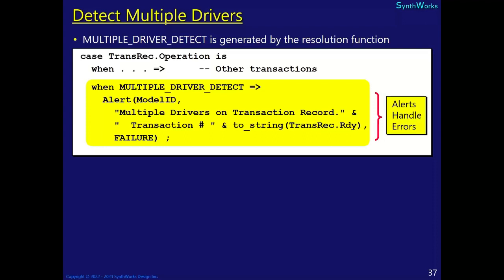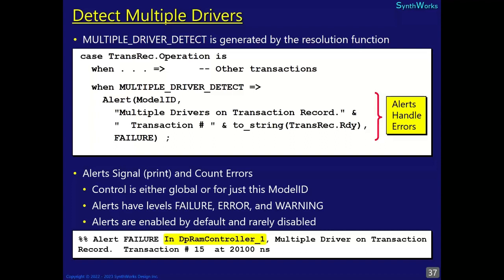So we also have a multiple driver detect because you do need that. I said most of the things use a max resolution, which is cool and fine, it works well, except for the resolution on the operation field. In that, it has a special resolution function, and if it sees two drivers, it just says, nope, I'm not going to pick either one. I'm going to pick this special one, multiple driver detect. All verification components should detect this because in our test benches, in our test sequencer, we often copy and paste and forget to change a name. And we need this. This is an important thing to put in there. And really, if you have followed the pattern and used model ID and used transref, just cut and paste.